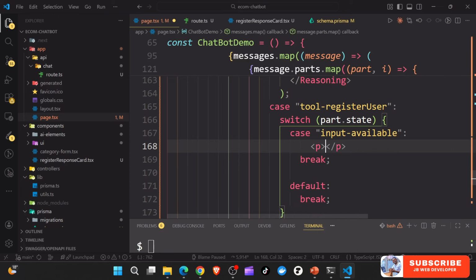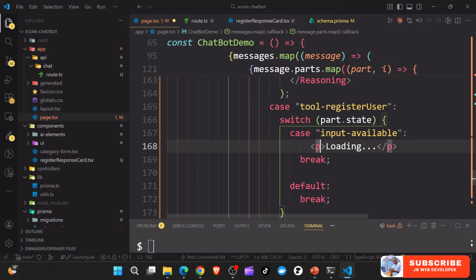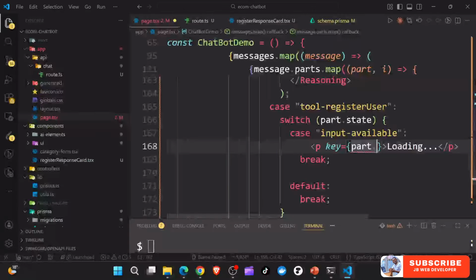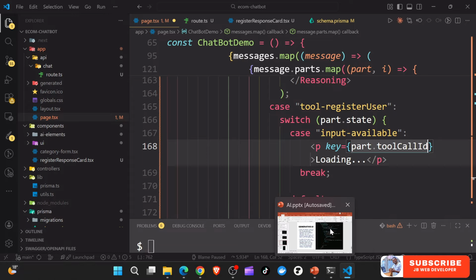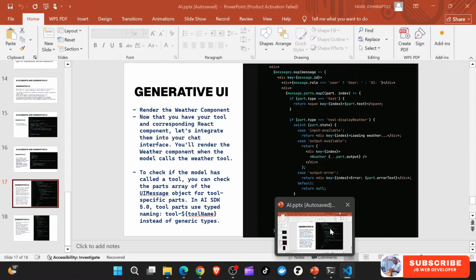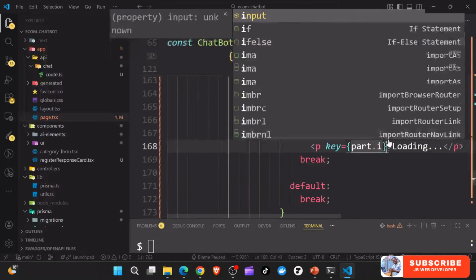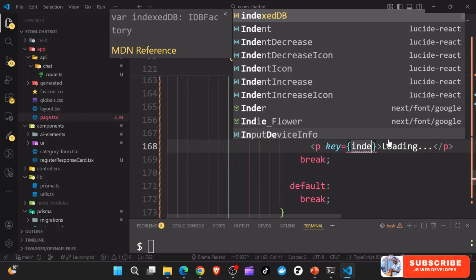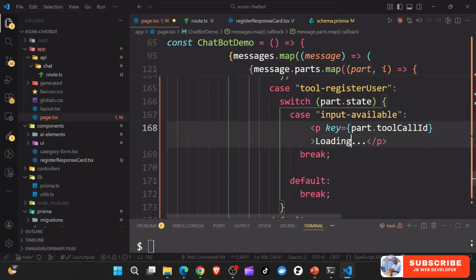So just say here, for example, loading, and then we say key, which is part dot, I don't know, call tool ID, which is like index. You can just use the index, the one that they used. Do we have the index? First, we just use this part.tool ID.